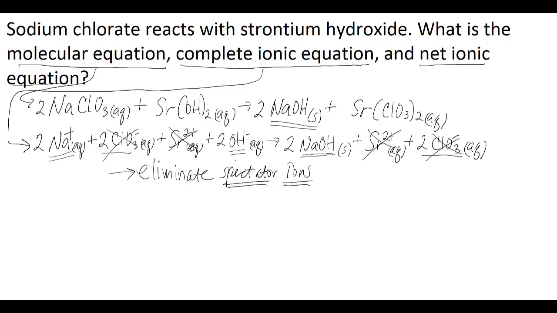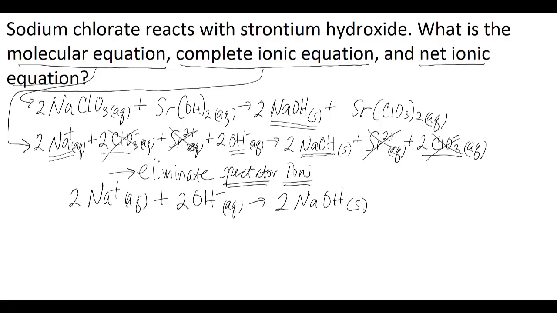Sodium and hydroxide are reactants that do not appear in the ion form on the product side. And sodium hydroxide solid on the product side is a solid that does not appear in solid form on the reactant side of the equation. So what you'd write then for your net ionic equation, you have 2 sodium cations plus 2 hydroxide anions, giving you 2 sodium hydroxide in solid form.